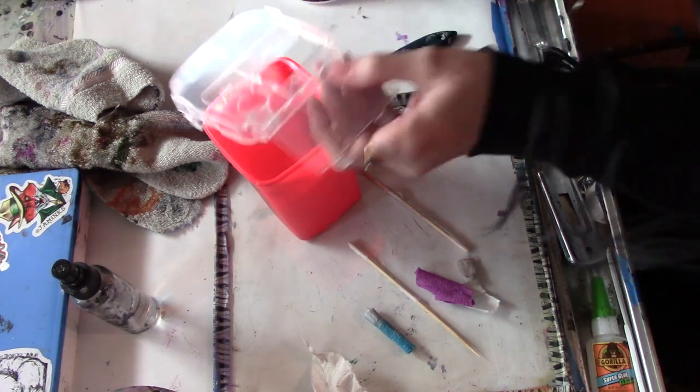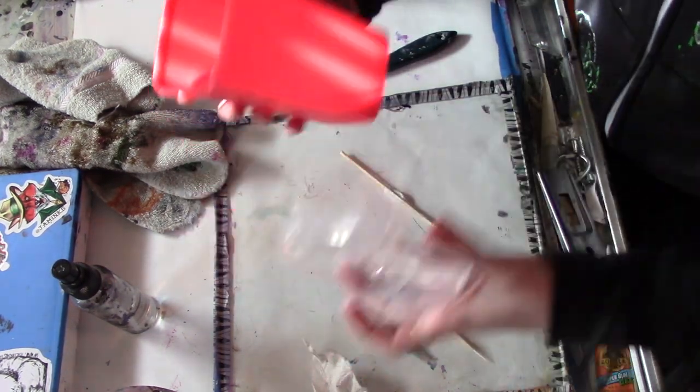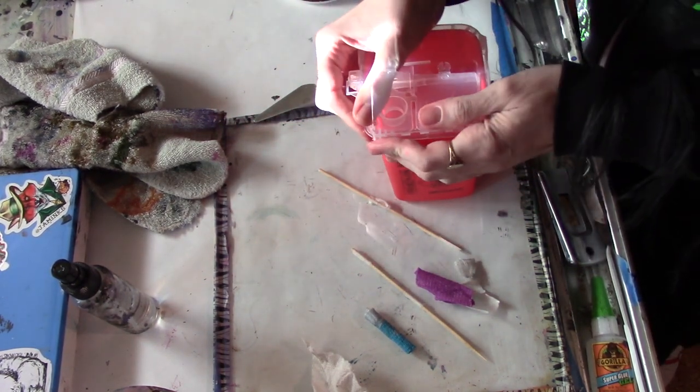I don't know if I needed it, but... Look, Ma, I'm an adult, and I got a sharps container. Are you proud of me? Look, danger. Now everyone will know that I might be a drug addict.